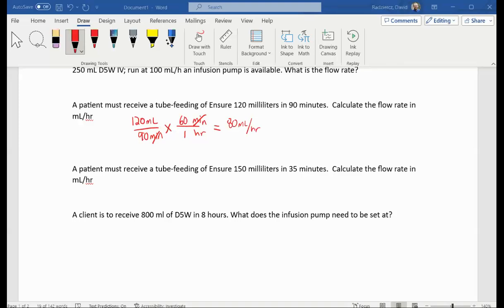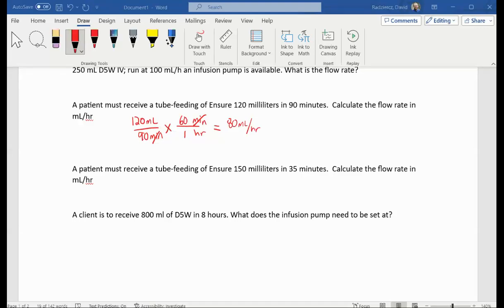I just have a quick question, Dr. Red. I don't mean to interrupt you. I just want to reaffirm what you just said to make sure I have my notes correctly. So for flow rate, it's always going to be milliliters per hour. And then for drop rate, it's GTT over mL, right? That's the difference. Yeah, so drop rate would be drops per minute, but I haven't gone over drop rate yet. Okay. But flow rate is always going to be milliliters per hour. Flow rate will be milliliters per hour, correct? Thank you. You're welcome.